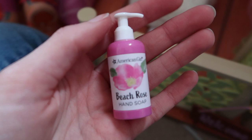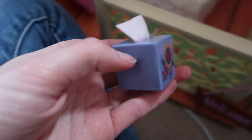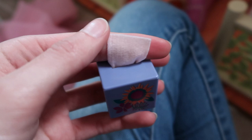And then here is the Beach Rose hand soap. Cute. And then we have a tissue box. Little flowers on it. It's kind of like a periwinkle color. And then this is kind of like if you've ever used baby wipes or anything like that. It literally feels like that, but obviously dry.